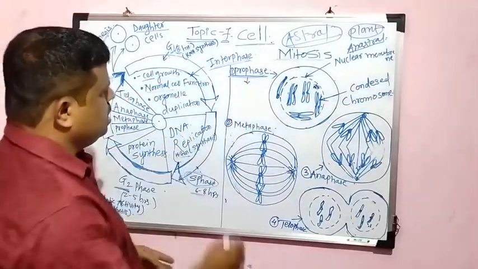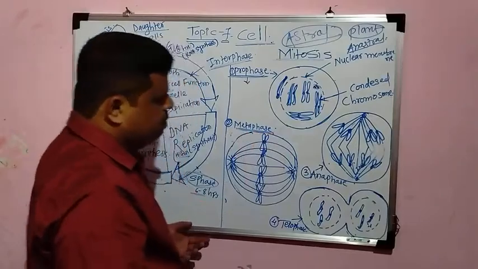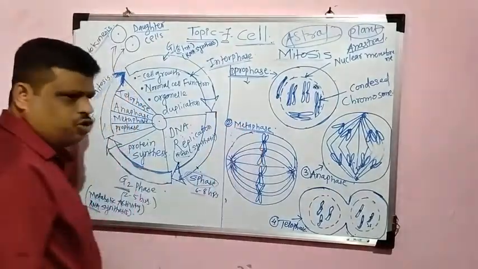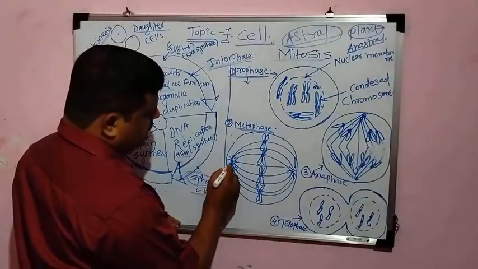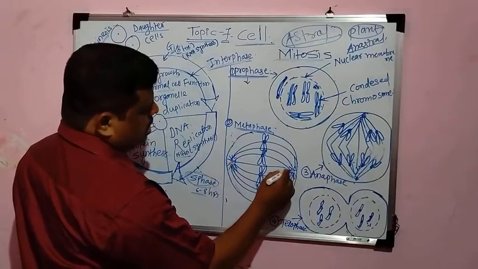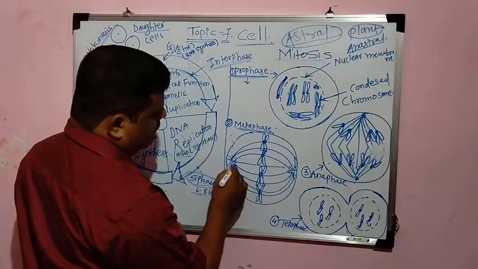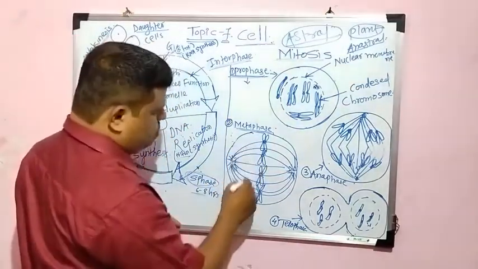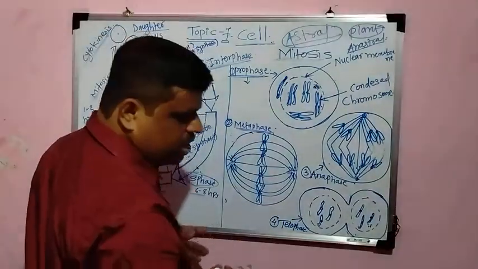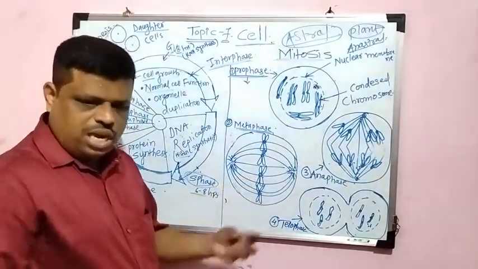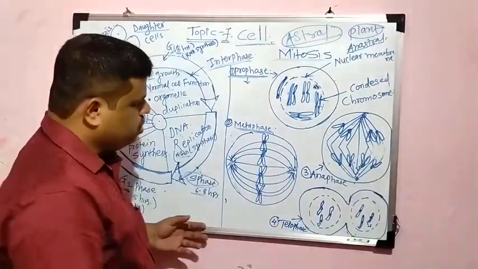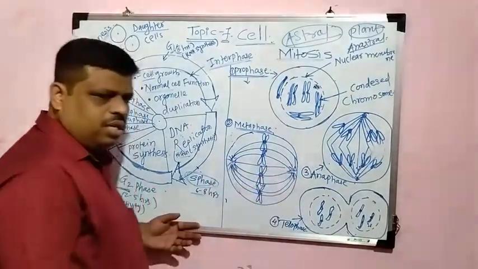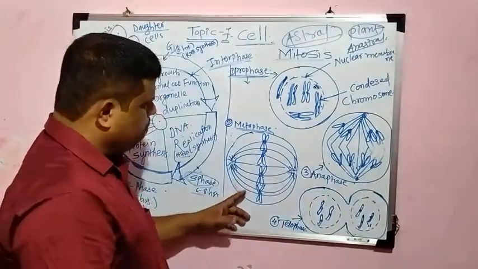Okay, now just move towards the next one, that is the metaphase. So this word itself indicates its meaning. Meta means middle, and phase means stage. Now you can see in this diagram, in this cell, this fork-like structure is called an aster, and these two asters are connected with each other by these spindle fibers, and these spindle fibers are proteinaceous contractile fibers. So all these protein fibers undergo contraction, and due to this contraction, these divided chromatids are pulled towards the opposite pole. These two fork-like structures are known as asters, and these two asters are connected with each other by these proteinaceous contractile fibers.